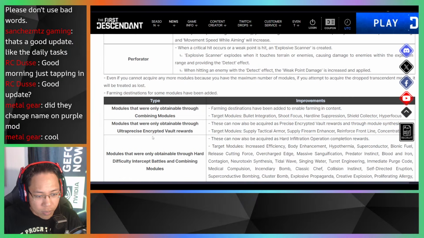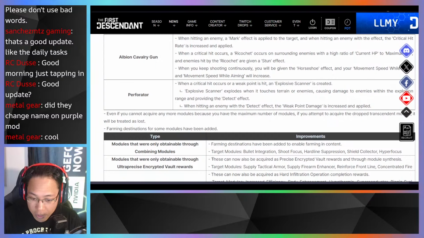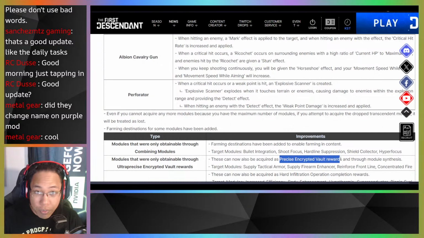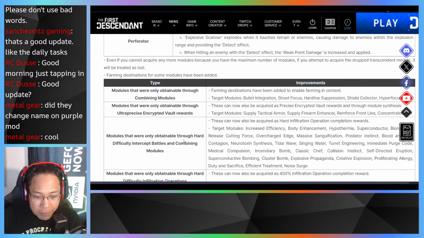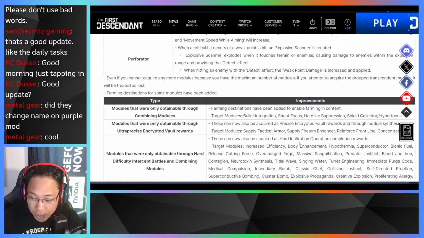Nice. Modules that were only obtained through ultra precise encrypted vault rewards. Oh, these are the Enzo mods. They can now also be acquired as precise encrypted rewards and through module synthesis, target module supply. Okay. So now instead of just having the purple encrypted vaults, they turned it into the precise, so blues. So you still will have to do it, but they upped the drop chance of it. Oh, that's so nice. Modules that were only attainable through hard difficulty intercept boss and combining modules now can be acquired as hard infiltration operation completion rewards.